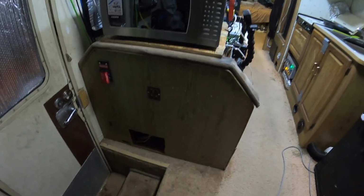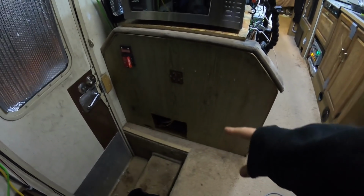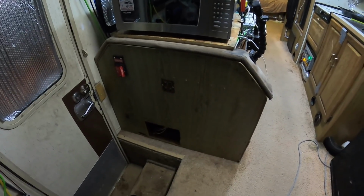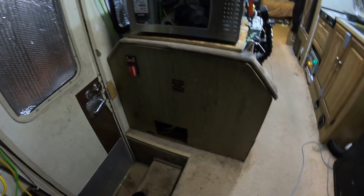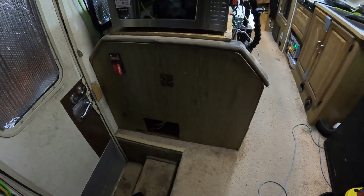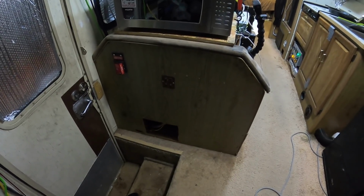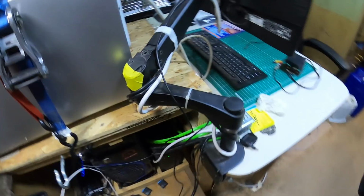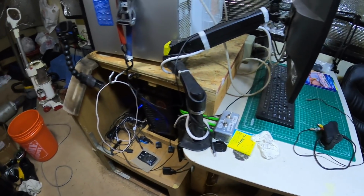More changes to the RV, little changes anyway. Took that folding table out. It's not going to get used too much until I get a gaming setup back in here. But that's going to be completely different when I do that. May even, we'll get to that when the time comes. Put the switches back up where those go. And just trying to have less stuff in here. Don't need an extra table.